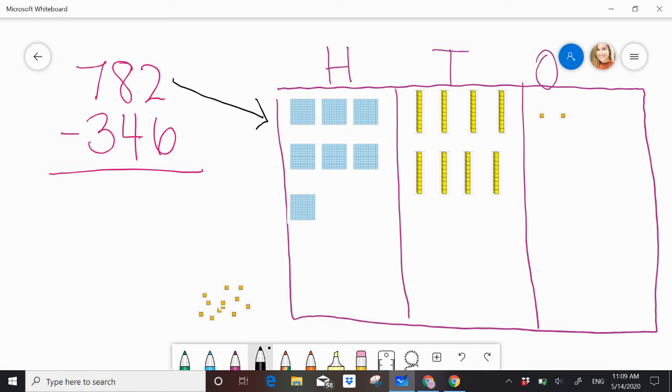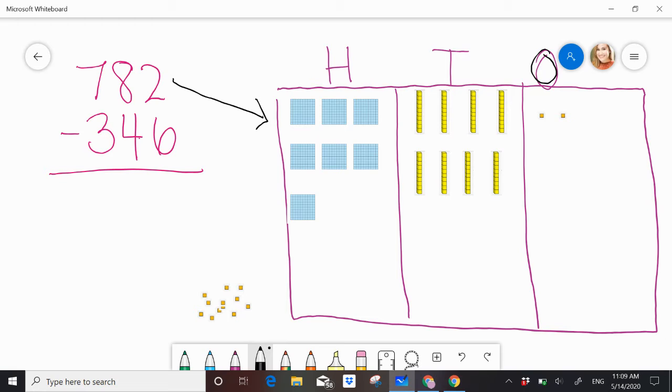All right, friends, right away, 2 minus 6. I have 2 ones in my ones place right here. Can I take away 6? Let's try. 1, 2, oh man, I'm stuck. So I can't take away 6 from 2, because 2 is a smaller number. More on the top, no need to stop. More on the floor. I need to go next door and get 10 more.